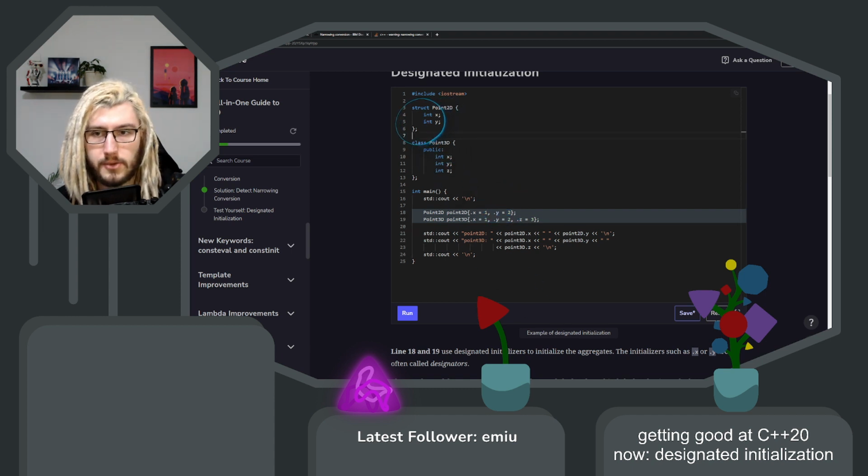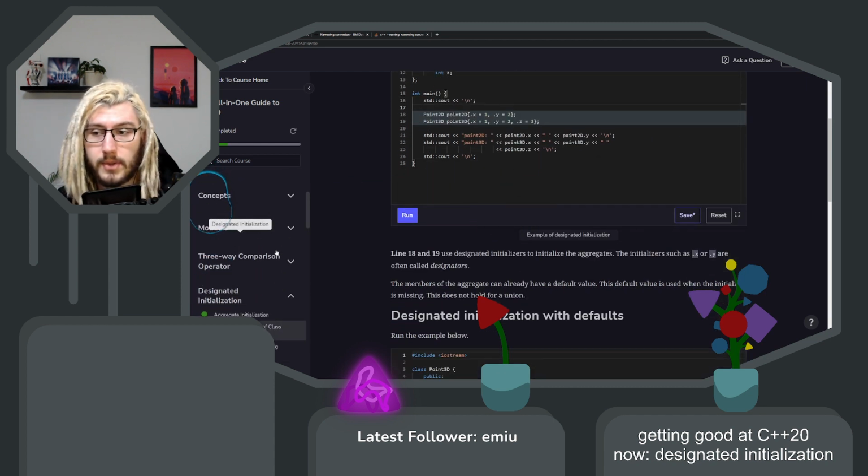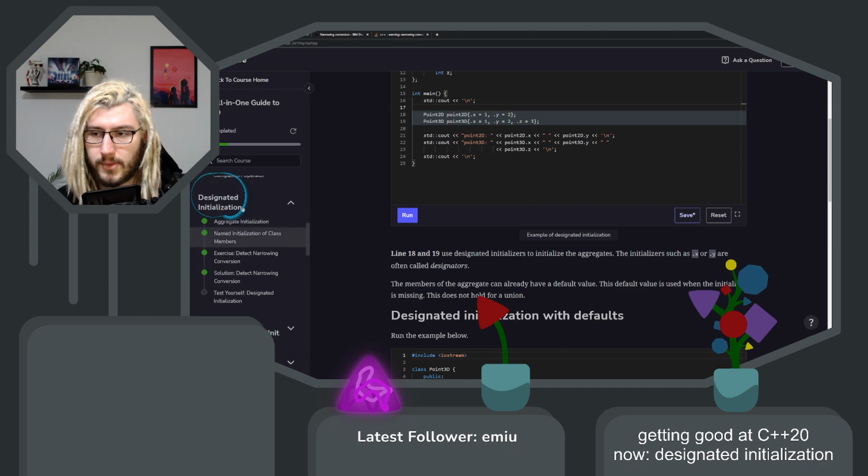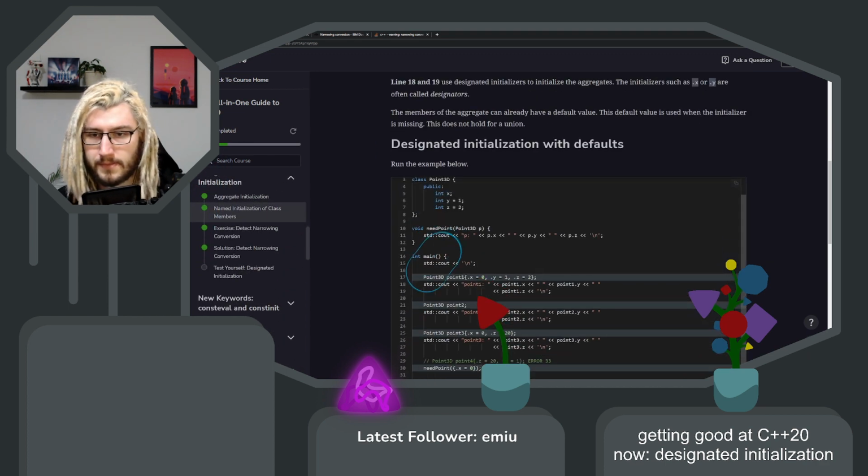So that's nice too, but it would be nicer if you could have any order here, and that is not possible for some reason, so you couldn't do z and y. And basically that's the rundown of all that we had learned from these things.